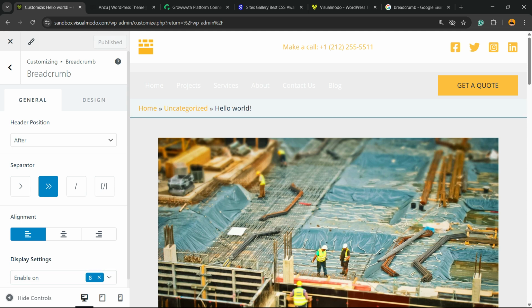After doing all the changes you want, all you have to do is save your change and you are good to go. Simple, easy, and very effective. And it is.